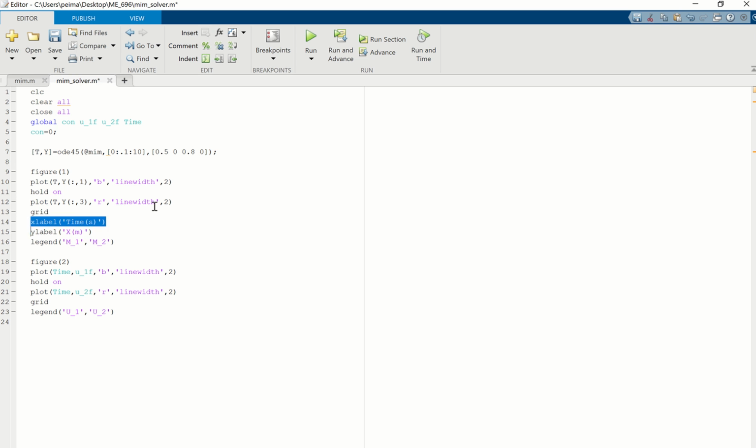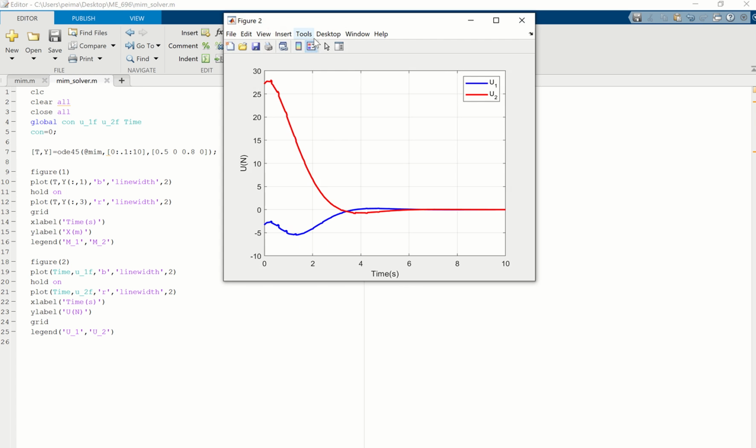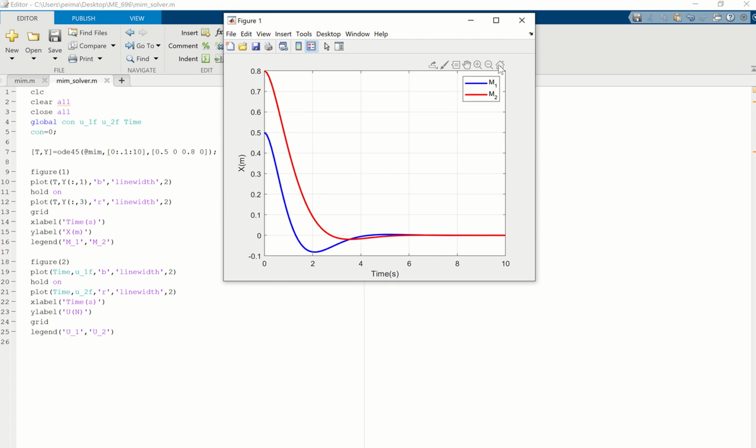Okay, and now you have to put this here, time, and now it is U. U is in Newtons here, that's right, because these are the forces, the translational. So if I run it again, see, these are the U, the control input that you are sending, the force that you are sending to the actuator to generate, that's right, and this is time, U1 and U2. This is a MIMO system, and these are the X.